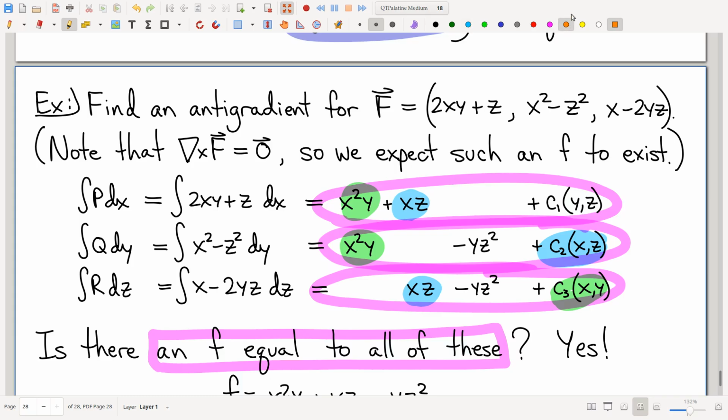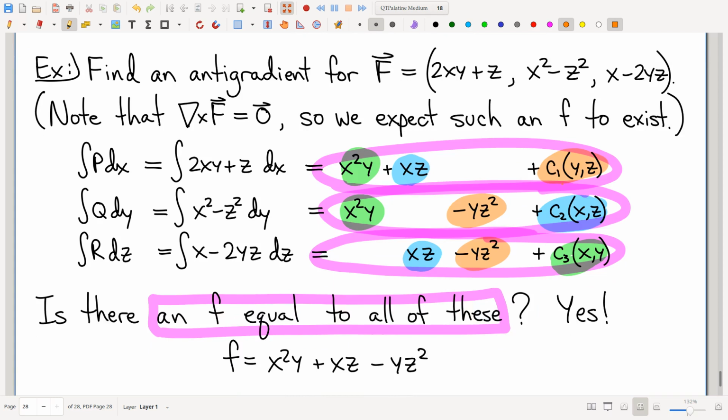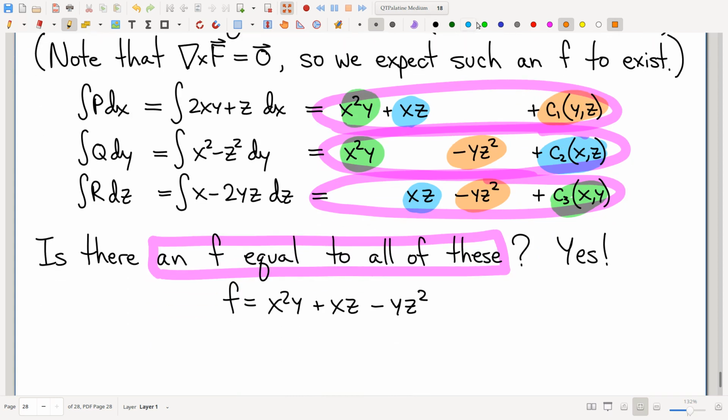And then likewise, minus yz squared, and there's nothing wrong with that being minus yz squared. And so in fact, green, blue, orange, all three of those functions are equal to green plus blue plus orange. So that's our anti-gradient. And we win.